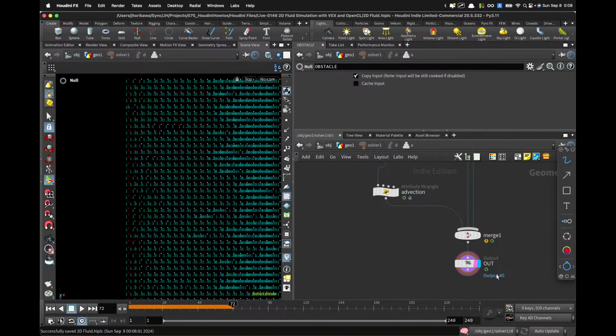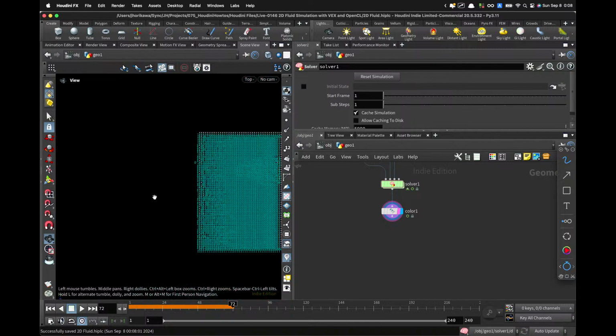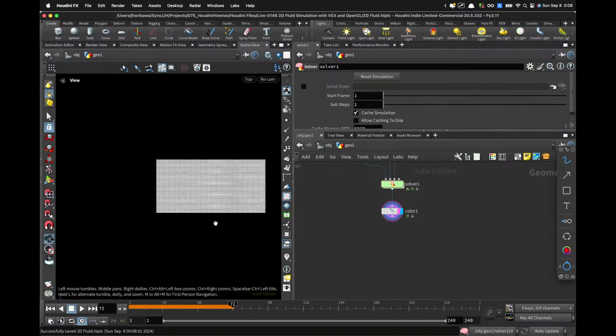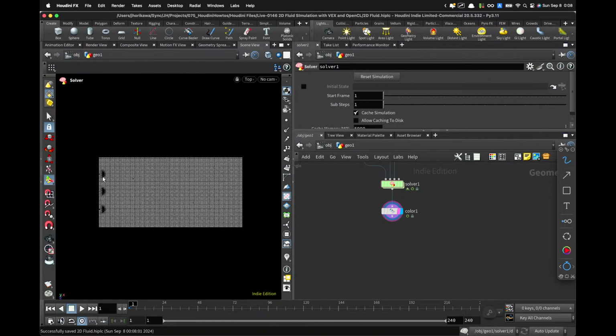Okay, so let's see how that goes. So that the source is not gonna disappear. All right, finally. Okay, I think it's working.